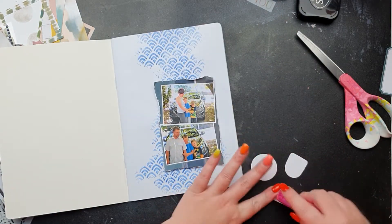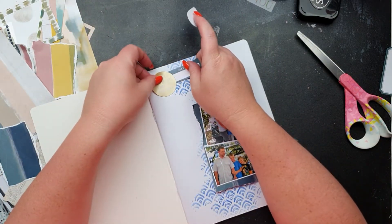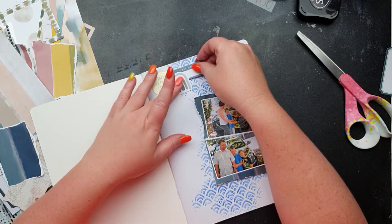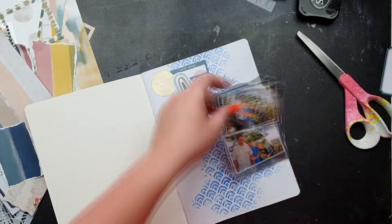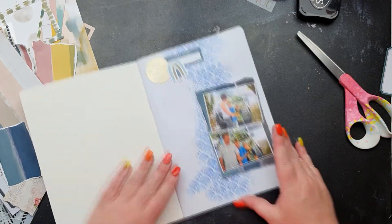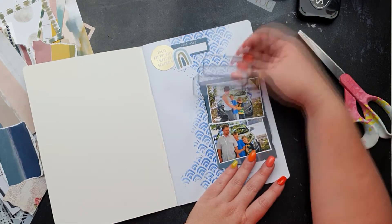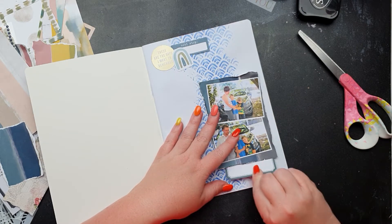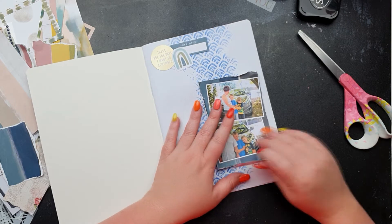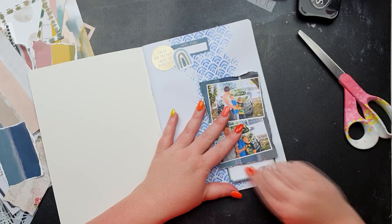Pulling out some die cuts to have a little play — I really like that 'love you' vellum piece, but it wasn't going to work because under it was the mixed media in this spot. Instead I'm going to add these three little pieces, and that little journaling spot is going to have the word 'Sydney' in it because we're on our way to Sydney for our family honeymoon back in the day. I'm just going to tuck this little label in underneath.